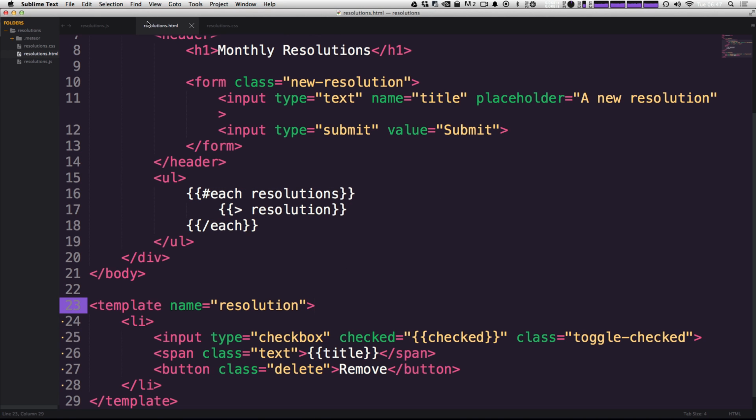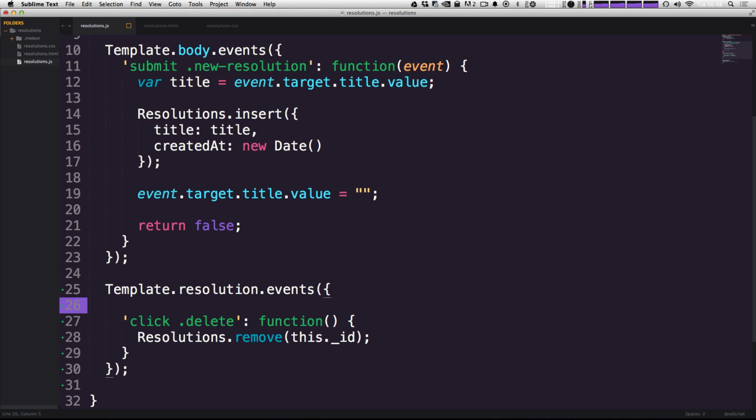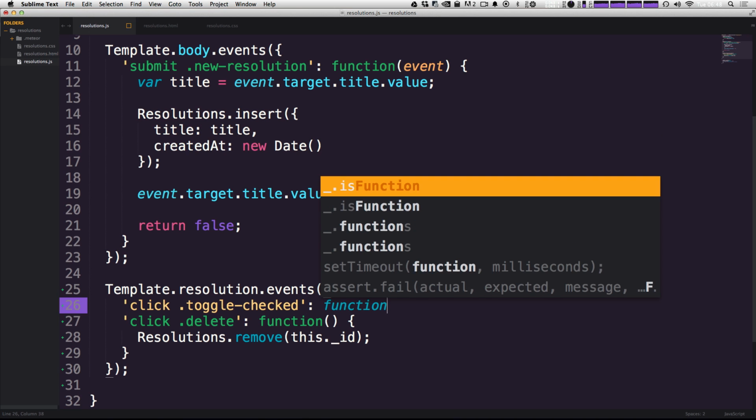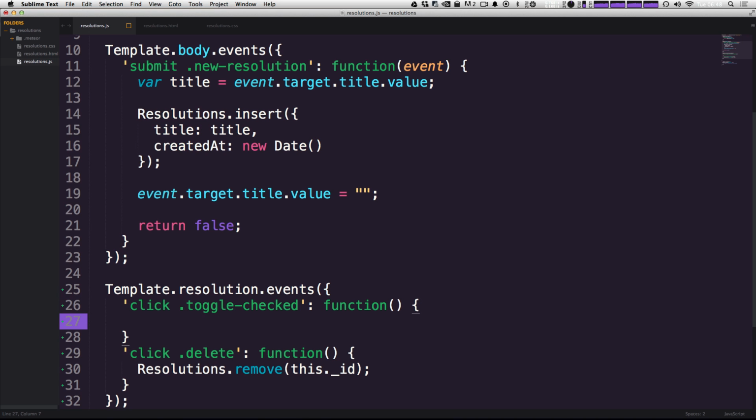So if we think about what we did before, this sort of strategy for that shouldn't be too difficult. Inside of our template.resolution.events here, we're going to add a new event. And because this is an update event, I'm going to add it first. For some reason, I have a thing about having the delete events last. I don't know why. We can say click, and then we're going to be looking for that class, which was toggle checked. And now I need a period before that because it's a class. And again, we're going to do colon and then function. And since we are able to grab the ID from this .id, we're going to be going ahead and using that once more. And I'm going to finish it off with brackets.